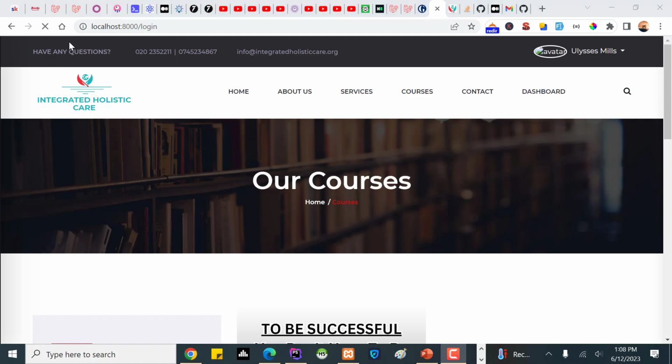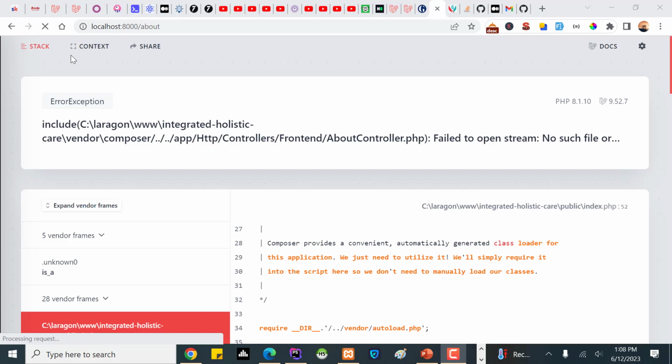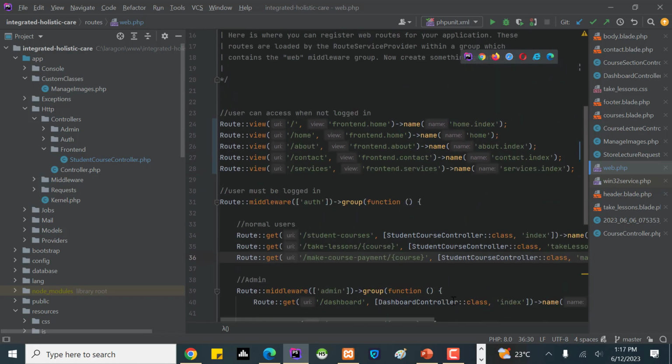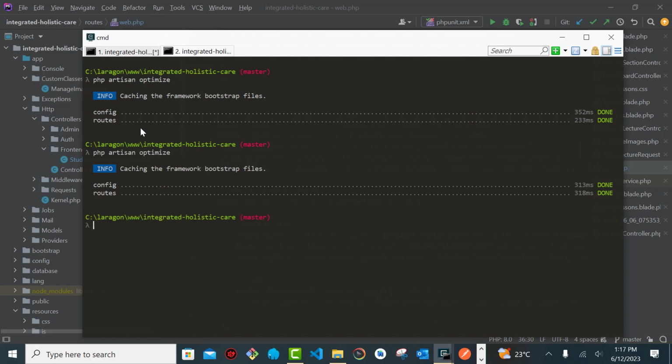If I do a refresh, everything is okay. If I go to the about page, I'm getting an error here. Laravel throws an error, and to fix it, very simple, just run this command, php artisan optimize, and it will clear the cache that had saved the previous controller.